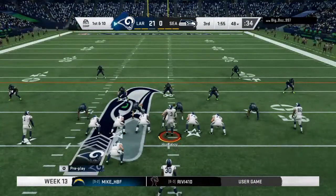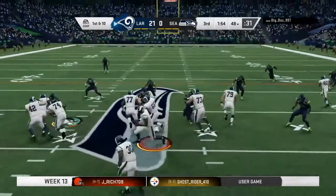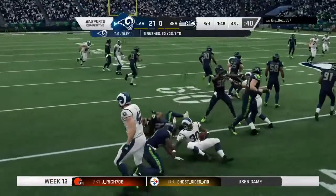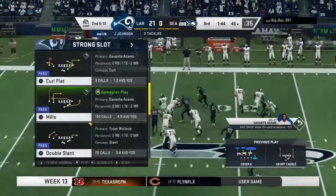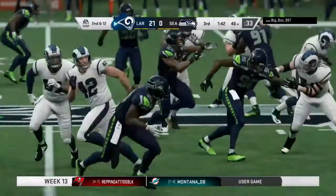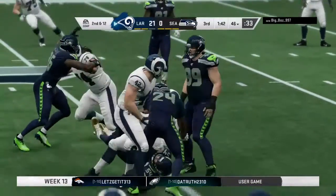Set to begin their next drive, the Rams offense at the line. And now you've got the clock winding down here in the 3rd quarter. You're 3 scores to the good. What's your approach on this drive? Too early to fully commit to playing the clock game. Yet at the same time, you're also not going pell-mell like you would in 2-minute offense. This is what NFL offenses call 4-minute football. Take the clock out of the game a little bit, wind it down, but at the same time, keep advancing the ball down the field.